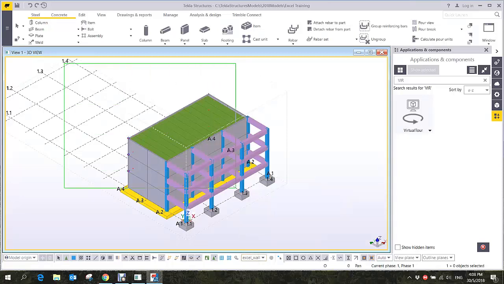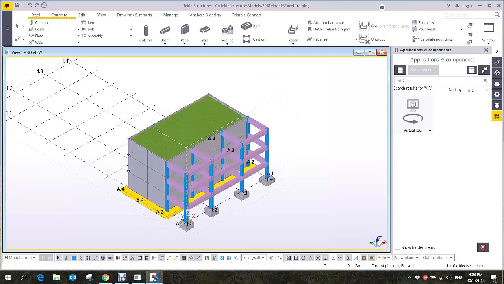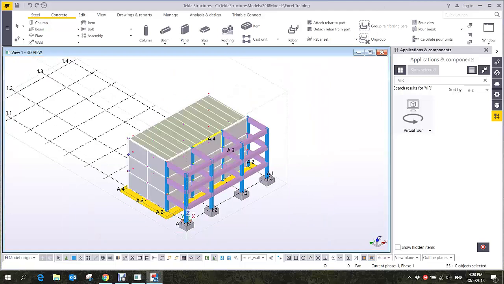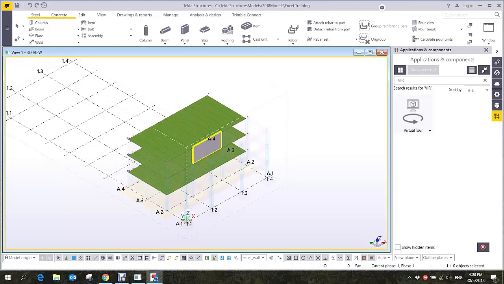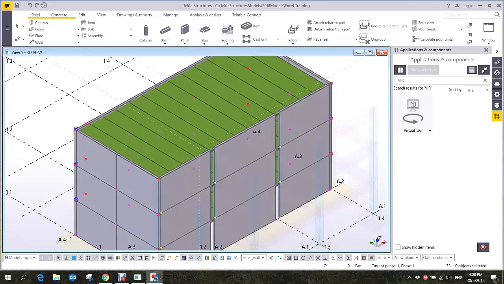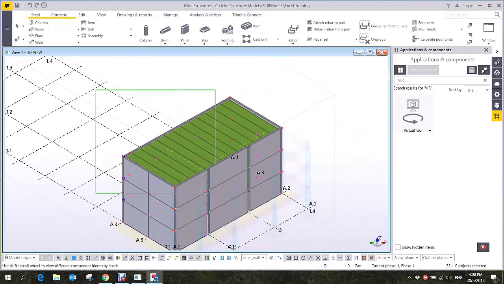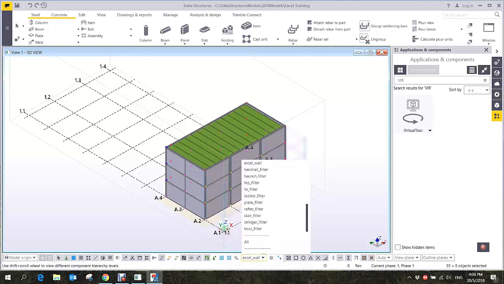If I take a window of this one, only wall is selected. I don't know why the slab is also selected, but okay. Let's say Control 5, Shift 5. Yeah, Excel wall. Okay, let's say Excel column.